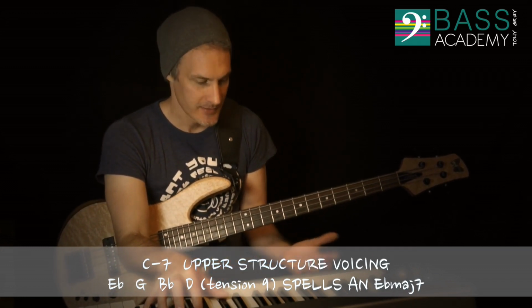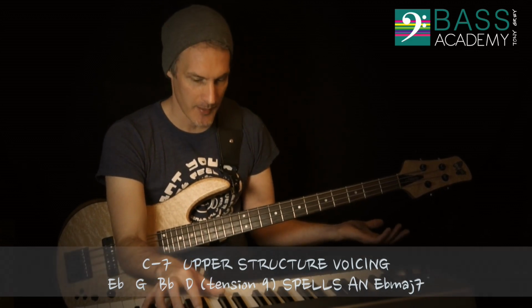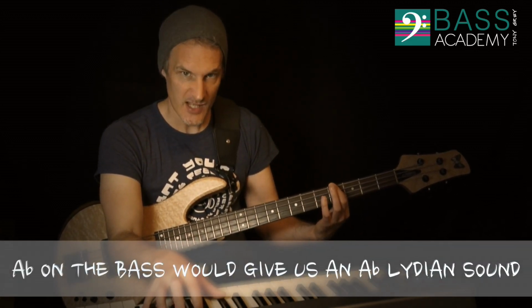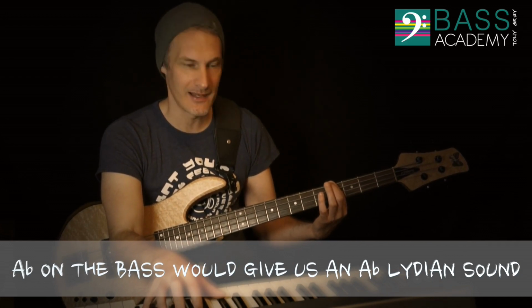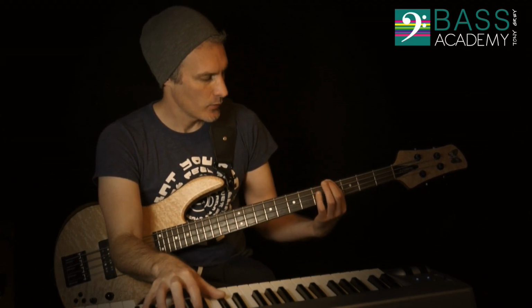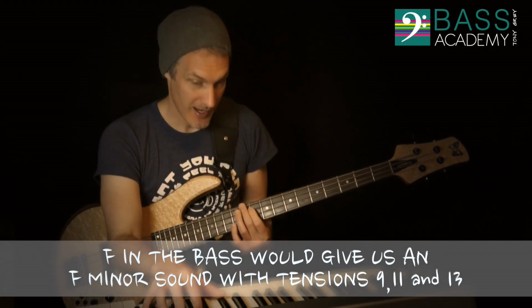Now on the bass, that opens up a lot of different possibilities. So for example, if I played an A flat over this, it gives it that Lydian sound, that A flat Lydian sound, and that's over the C minor 7 chord. We can also play an F here, which gives us that F minor 9 sound.